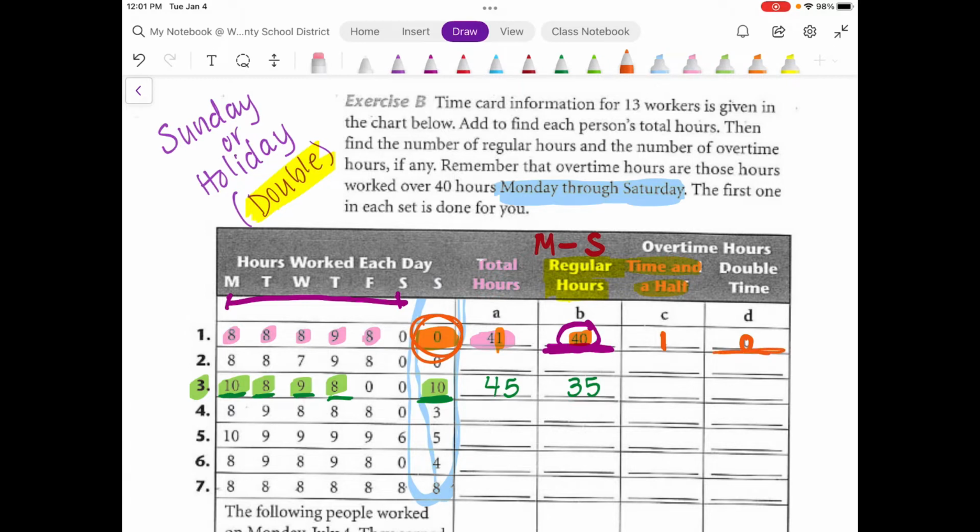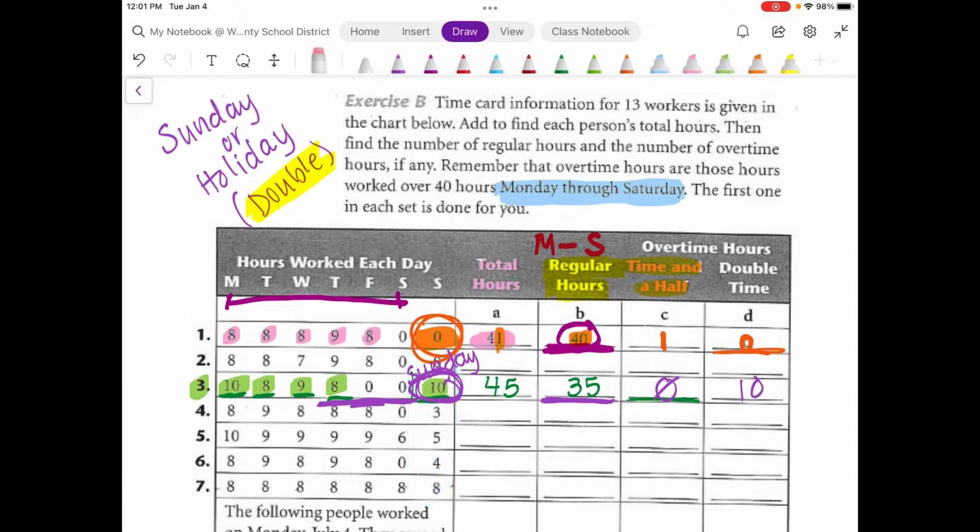Okay, so let's finish up the third row that we're working on. So time and a half would be if I had anything over 40 that is not happening on a Sunday. So I don't have any hours because this was only 35, right? And then the 10 that happened on a Sunday. These 10 hours are not going to be time and a half. They're going to be double time because they landed on a Sunday. So it would be different if it was landing on a Saturday or any other day of the week, but because it's a Sunday, that's why it's different.